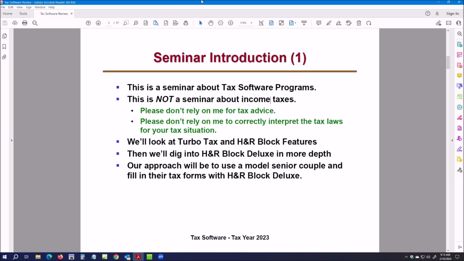All right, so a few things to know. This is about tax software programs. Along the way, I talk a lot about taxes, but don't rely on me for tax advice. I'm not licensed, and I don't have any kind of certificate. And please don't rely on me to correctly interpret the U.S. tax laws.